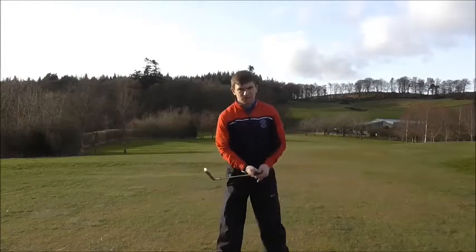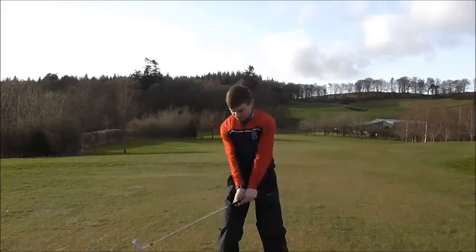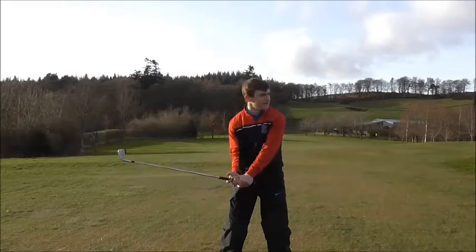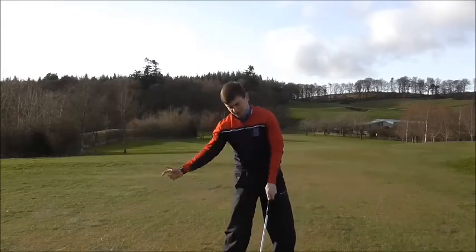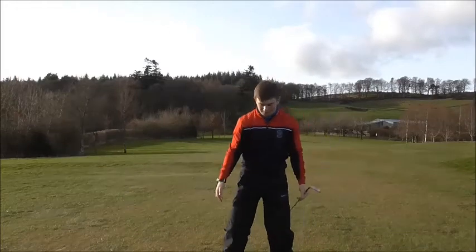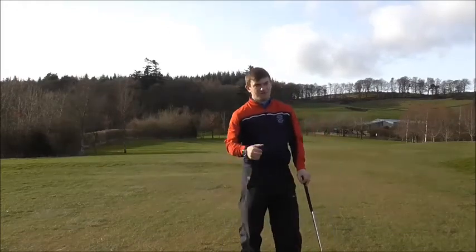So what you need to do is try and use the ground up. I've got a good drill for you. As you take the club back, feel that you're bouncing into the ground — squat. This will enhance a coil feeling or a sensation of loading your right side on the way back. Then as you come down, the weight goes from your right side into your left side. Keep that bounce so you can maintain that 90 degree angle between your hamstring and the back of your knee.